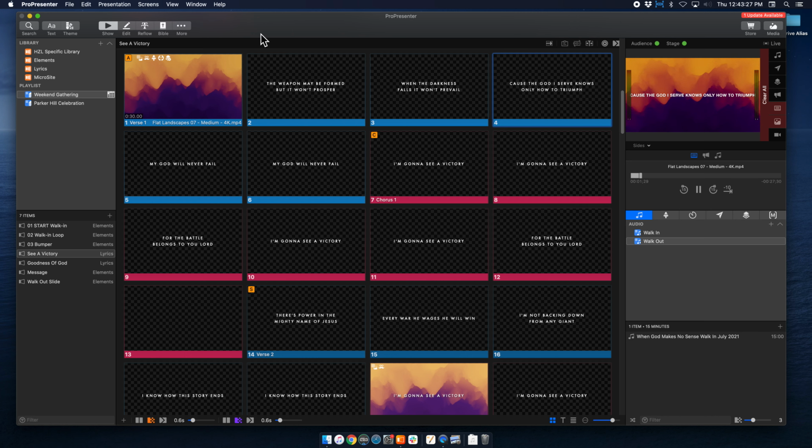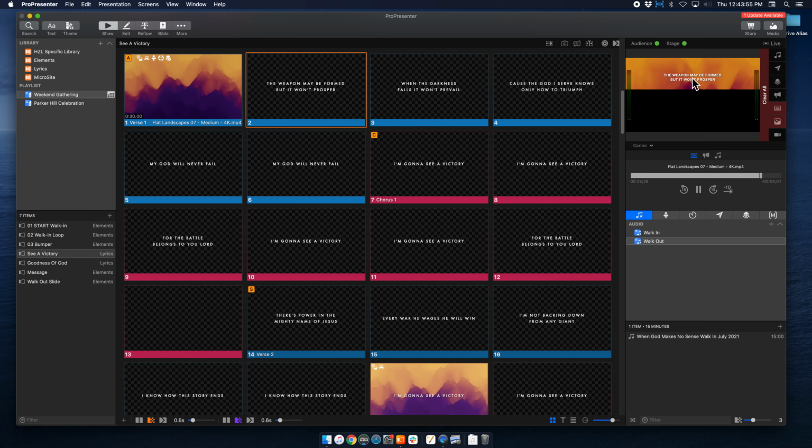So now I'm going to click on my jump back again, and it's the same audience look, so it's still normal lyrics, but when I click on it you can see that it's the new font. So that's sides, and for those of you with a center screen, that's what that looks like. Now you can see that it's a little bit small on my side screens. You can see that more clearly in my room. But then on center, it's also not centered. So we're going to want to change that. So that is super easy.